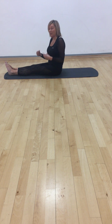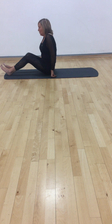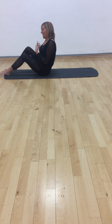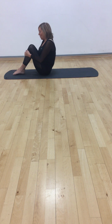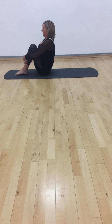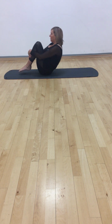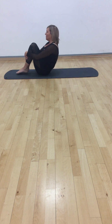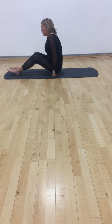Now you do that a few times, and what I would also do is I would put them both together, so it gets people into that nice flow of movement. So we'll do a couple of rolling like a ball, and then we'll do the spine stretch, and that will lead us into our open leg rocker. So from here, inhaling, one more time, and then coming into your spine stretch.